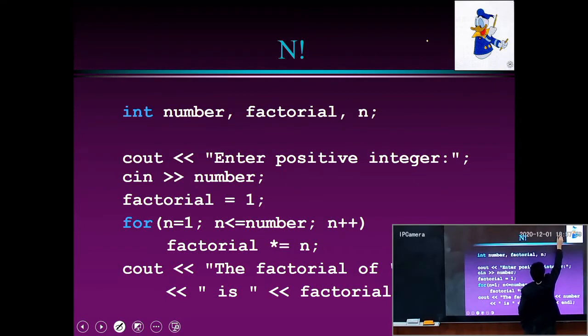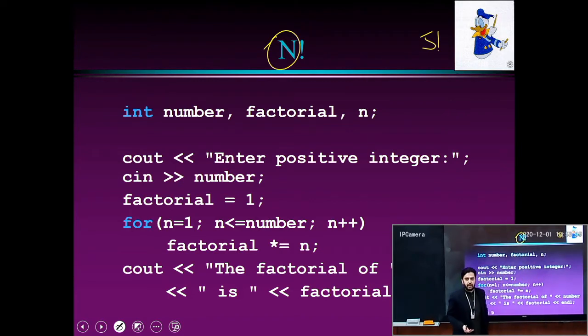That, for example, if we have a problem 5 factorial, it means that n is a variable which can be changed and can vary depending on the problem. So sometimes we need factorial of 10, sometimes we need factorial of 9, sometimes factorial of any other number. So for any other number, n is now the variable. For instance, we consider the value of n is 5.